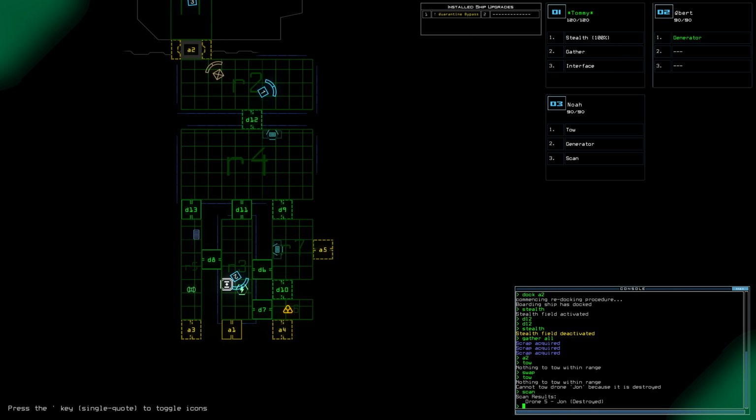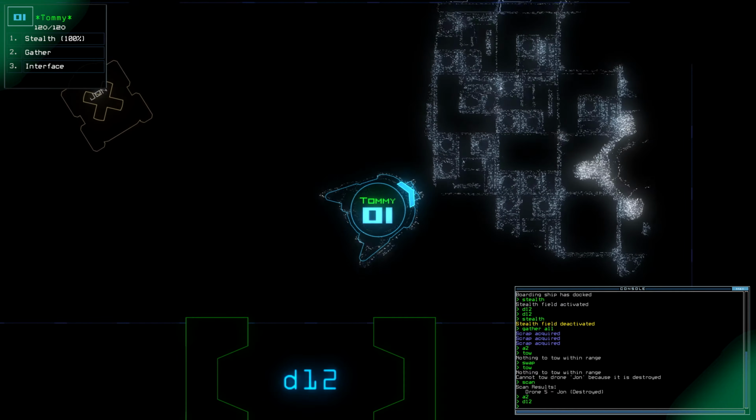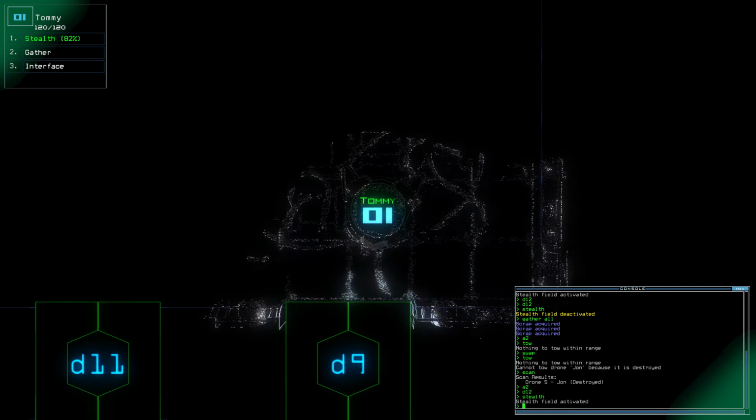What do we want to do now? Let's... Is there another generator somewhere around that I need? No, there's only that one generator, so I'll just leave that there. So let's shut that door just to be safe. No. D12, one. And let's get rolling. See what's down here.